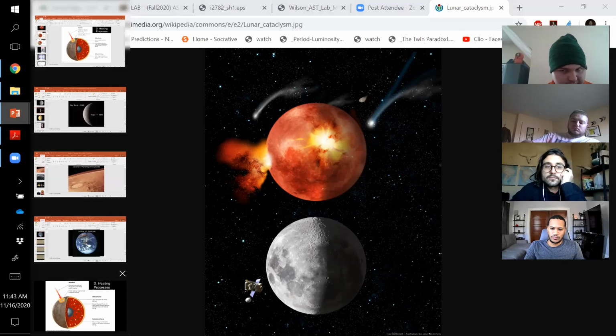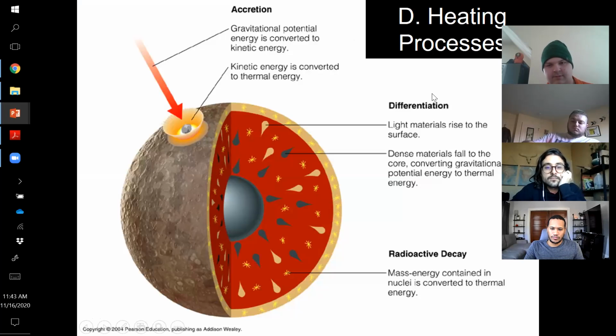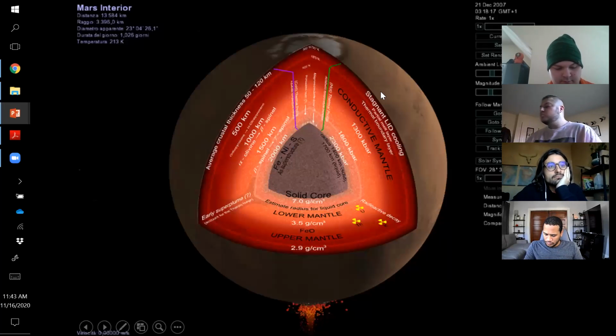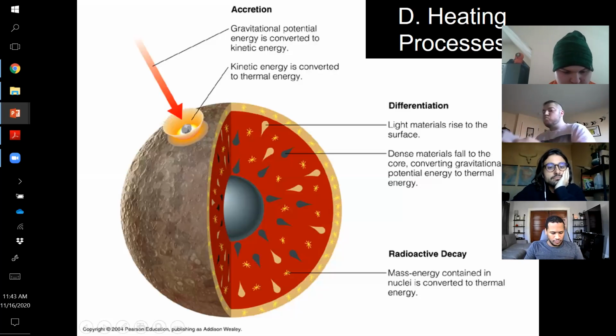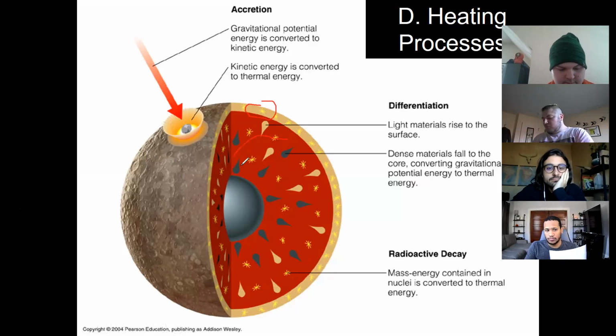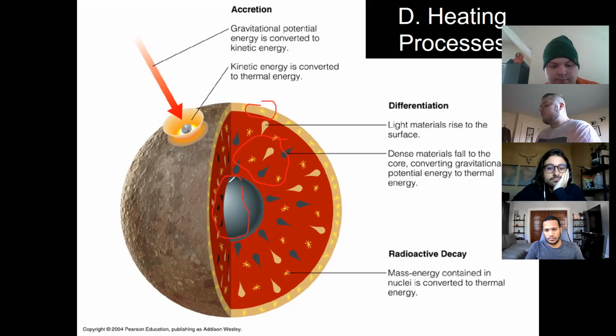Now, after a while, the planet will start to cool, but then there are secondary and tertiary processes that keep a planet warm. People make a big deal about the differentiated layers of Earth. And what that statement means, differentiated layers, is that Earth is segregated into a low density crust, a medium density mantle, and a high density metallic core.